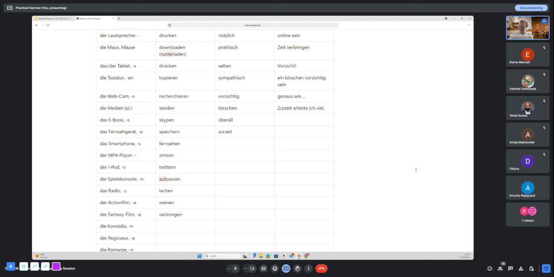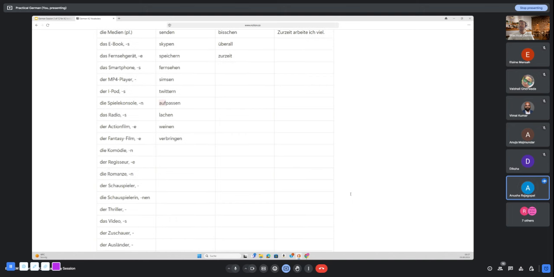Der iPod, self-explanatory, I believe. Die Spielekonsole, the gaming console, das Radio, the radio, der Actionfilm, the action film, der Fantasyfilm, die Comedy, which means comedy, der Regisseur, the director, der Schauspieler, the actor, die Schauspielerin, you can say actress.